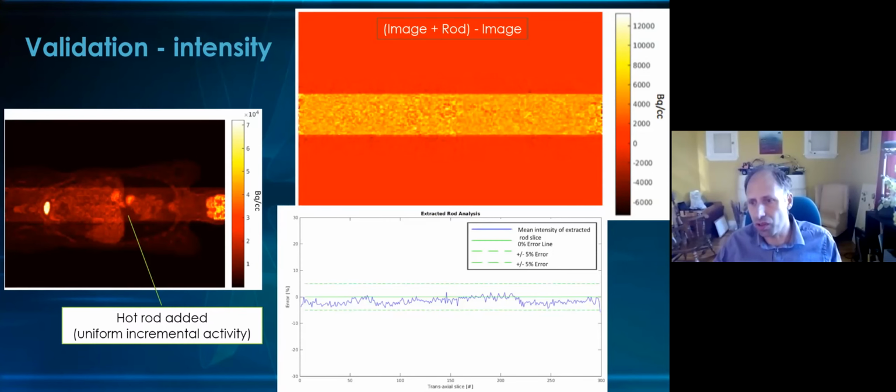When we sampled along the rods, one of the nice things we were able to show is that the bias is very low. There is a little bit of a bias. And also we deemed the variability or the noise to be quite acceptable. So we're operating within the range of a bias of about 2% in the activity and a plus or minus about 2% variation in the activity due to noise. We are looking into that bias. We want to fix that, but I think it's good enough that we can proceed.